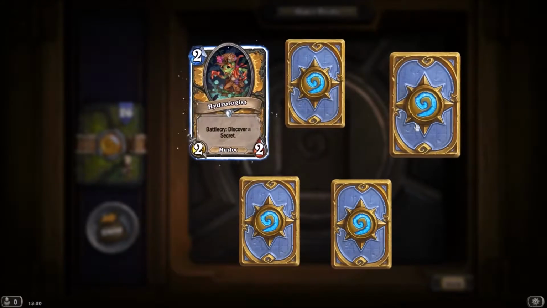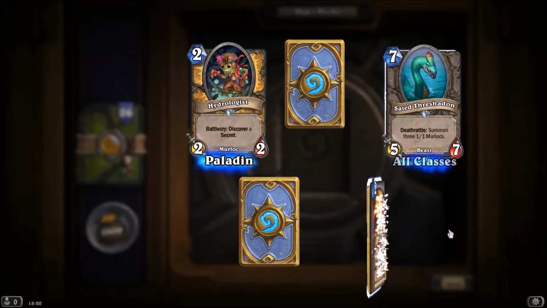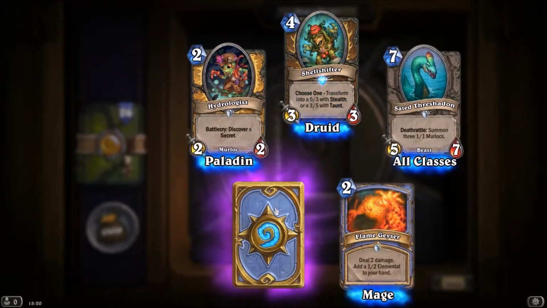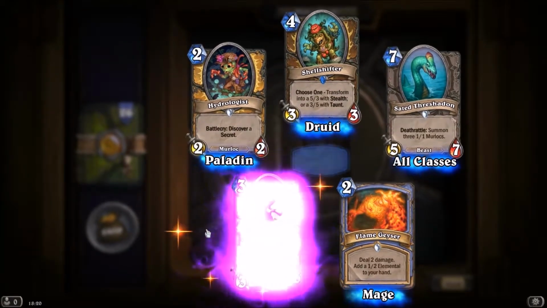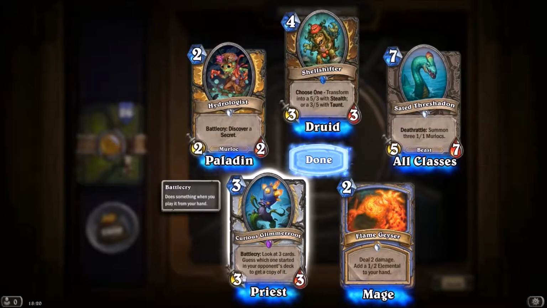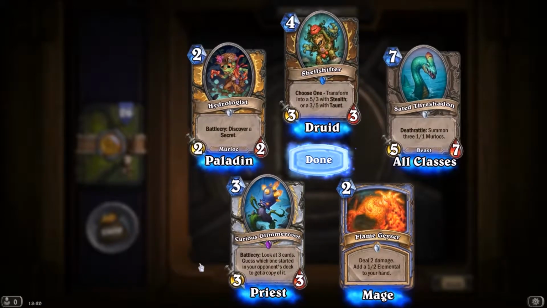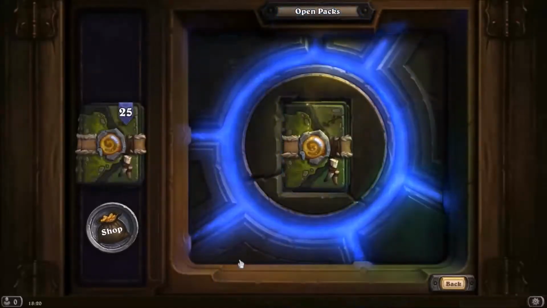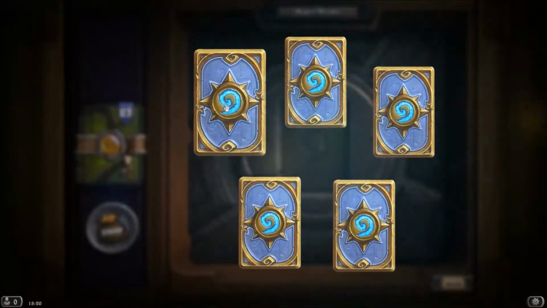So we've got an epic in this one as well. All of those are duplicates. The rare is going to be Shell Shifter, so that's 2 of those now we've got. And the epic is going to be Curious Glimmerroot. Look at 3 cards, guess which one started in your opponent's deck and get a copy of it. That's a risky one, that one then.